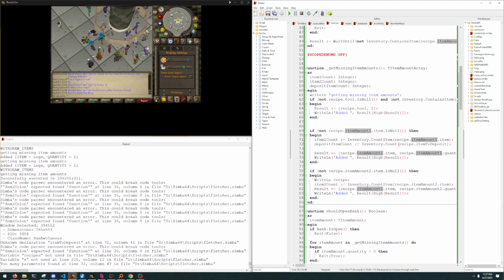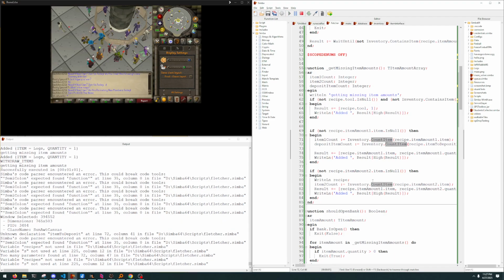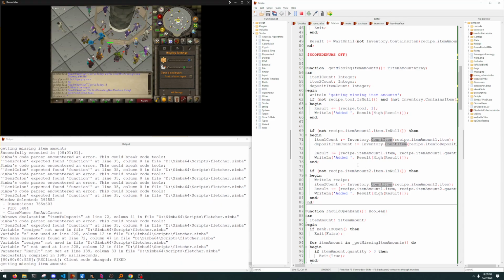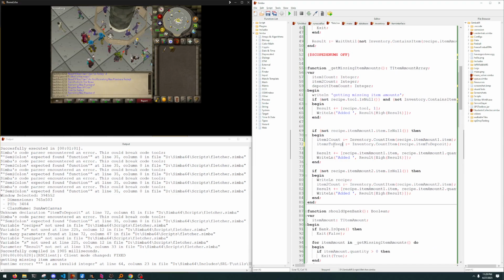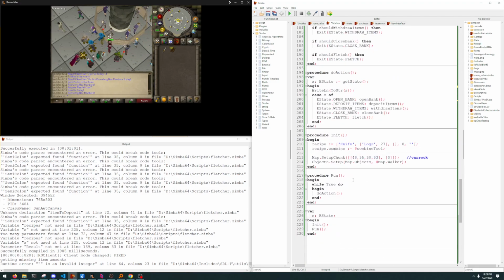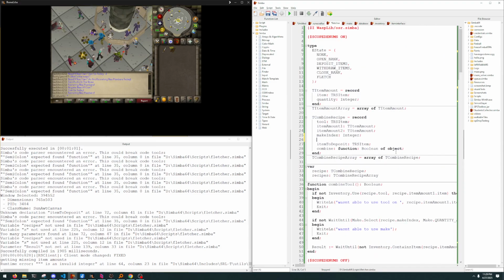Too many parameters. Got it backwards, eh? So the items to keep is going to be whatever. Let's on our recipe add this items to keep. So it's called the arrow shaft. We're just gonna call it that as well.